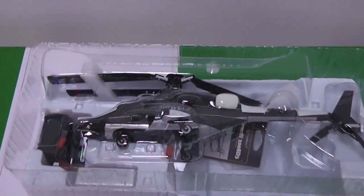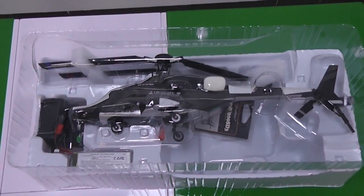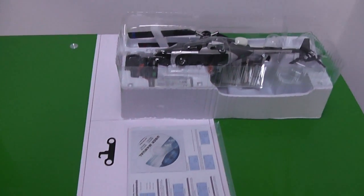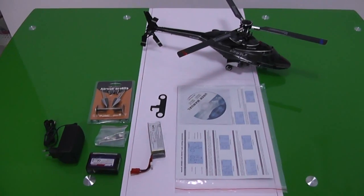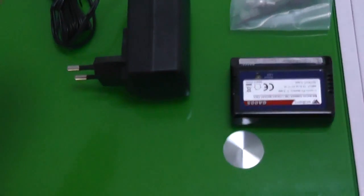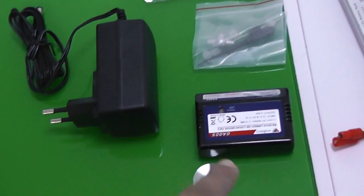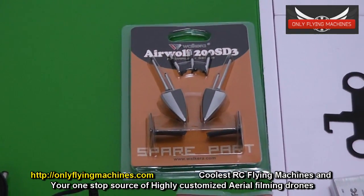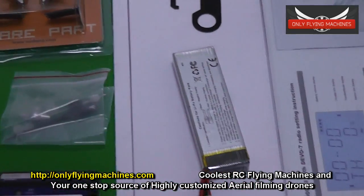This is how it was packed inside the box. Now let me take this sweet little baby out and line up the stuff that came inside. Okay, this is what was inside the box — something more to add to my chargers collection, a balance charger for the battery, the spare parts — or I would say the machine guns — and a battery.